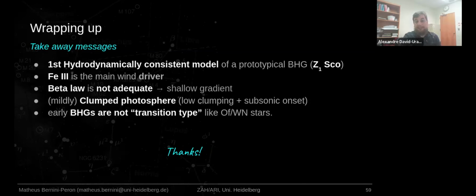So that's a really nice, very thorough work. But of course, there are a lot of different parameters that come into play. So one thing I'm a little bit curious about is, either for the star Zeta-1 Sco or some of the others that you're currently working on, are there any diagnostics available that are less sensitive to clumping, like X-rays or something, that you can then compare to benchmark your clumping determinations?